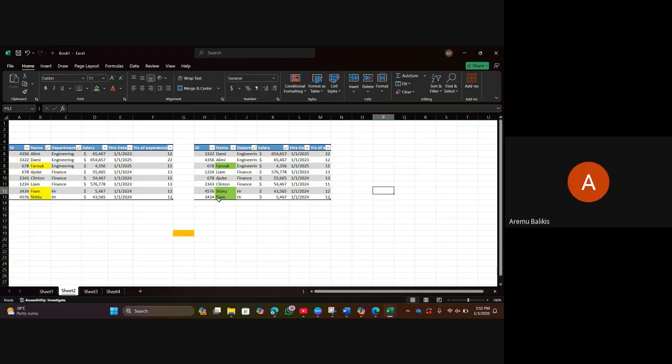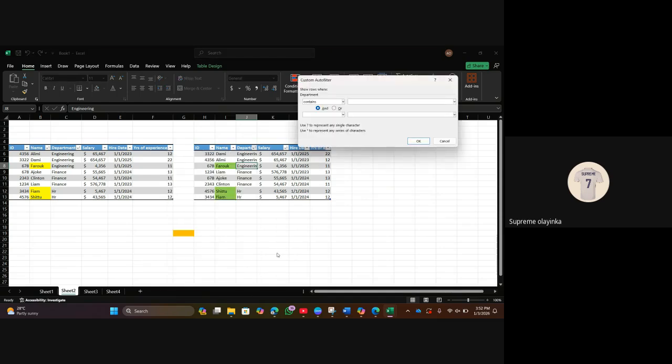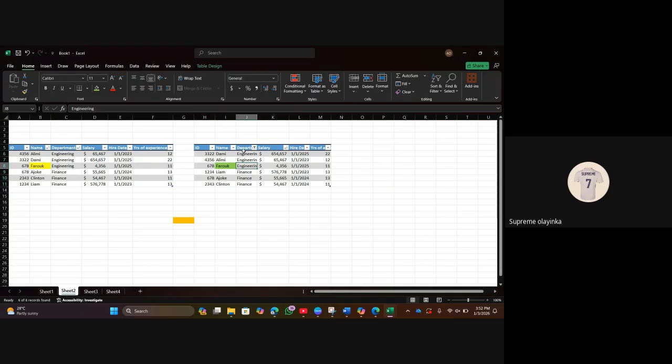Okay, great. So now we can basically do a lot of stuff. It just depends on what you are doing. Now let's say I'm clicking on this one. Can you see we have text filter instead of number filter. So now that's department. Let's say I want to look at departments that contain I. So it is only engineering and finance. It depends on what you are working with.